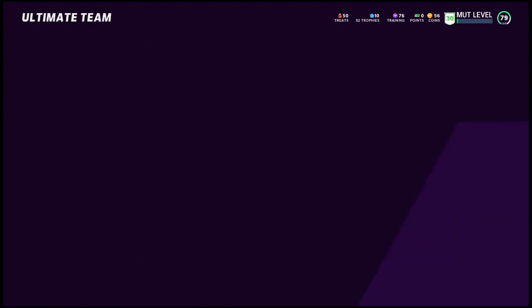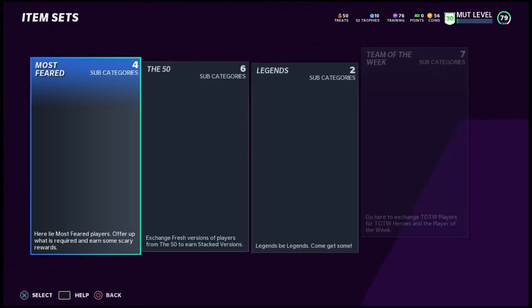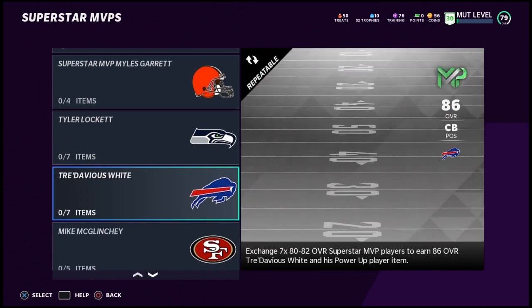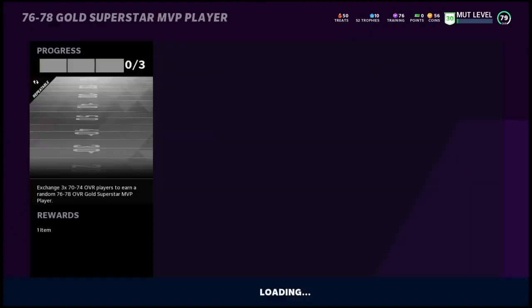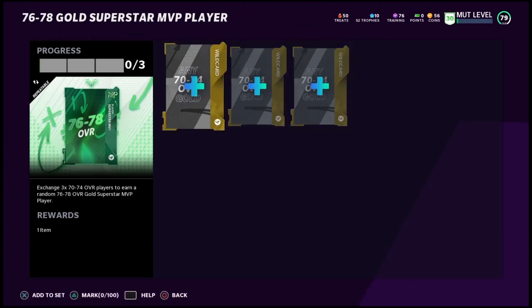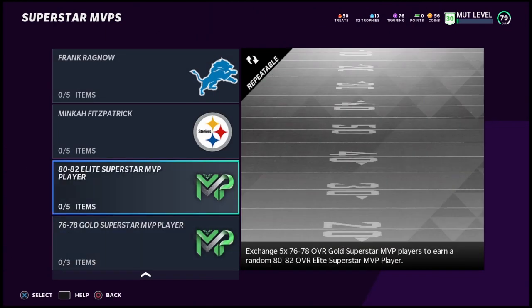So let's go ahead and look at those real quick here. We have a bunch of cards, so we're going to need a lot of exchange sets. You either want to go over here to Archive, go to Superstar MVPs, and go all the way down. You could do this set right here. It's only 3 cards, but you're only going to get a 76 to 78 Superstar MVP player.